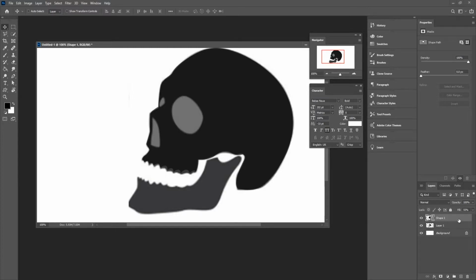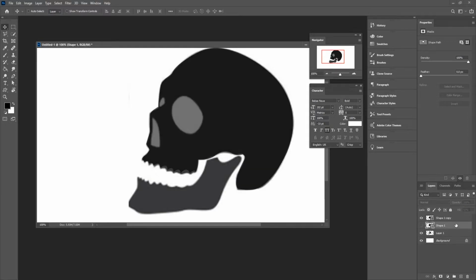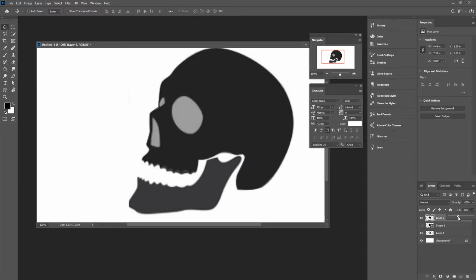That's fine. So I'll duplicate this, so I'll keep my original. I'm just going to flatten this one. Make sure before I flatten it, put this back to 200. Flatten. And then I'll just use the pen tool again to make the eyes on top.